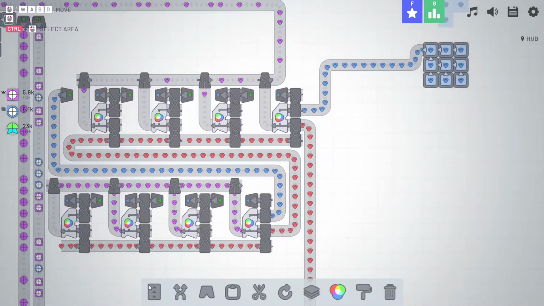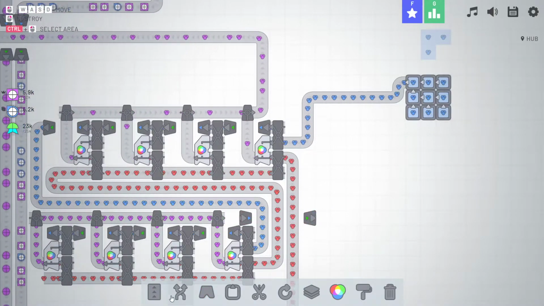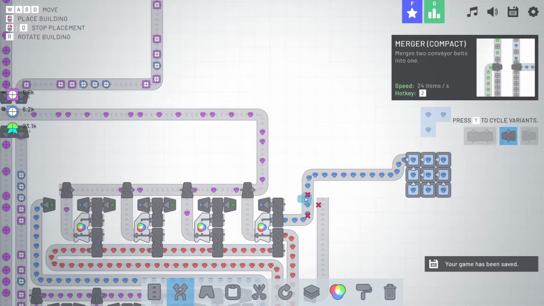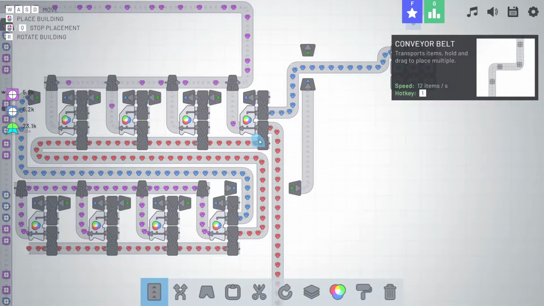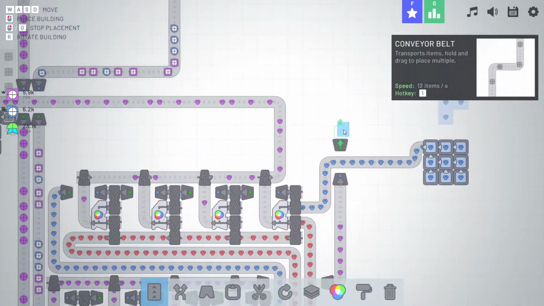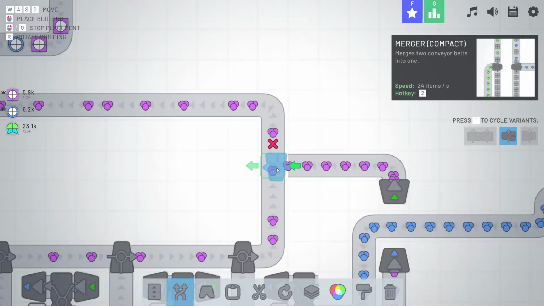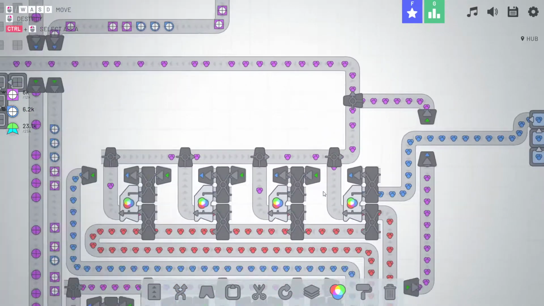There we go. Now we just go ahead and pull you and reroute it back up. Then pull you here. And back that. You merge yet again. There we go.